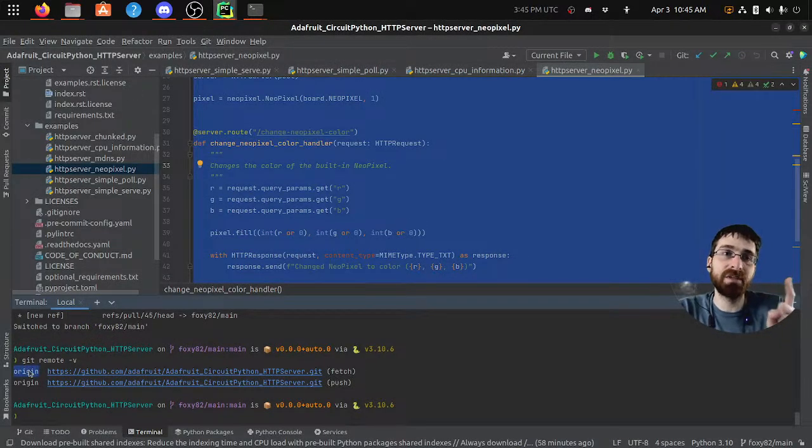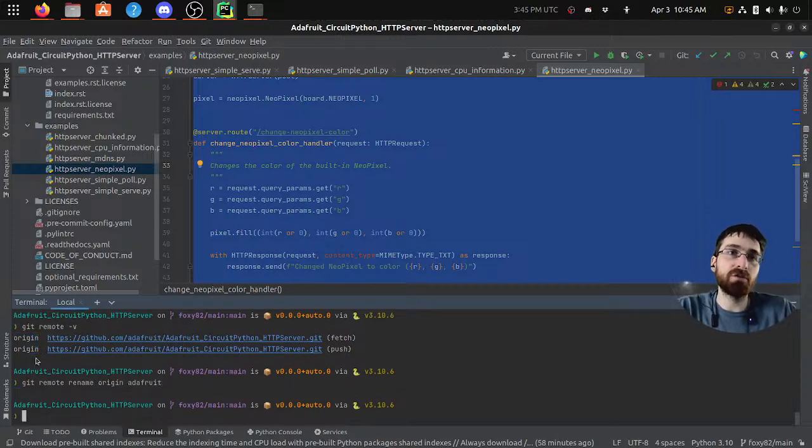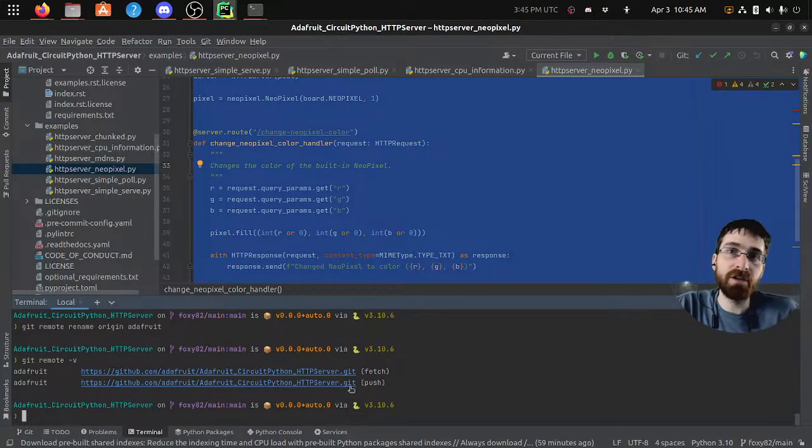It's a name. In this case, the name is origin, which I'm going to change. git remote rename origin adafruit. So it's two things. One of them is a name, and one of them is a URL. And technically, I guess you could say there's actually two URLs rather than just one. One for fetch, one for push, although in my case, I tend to have those always being the same.